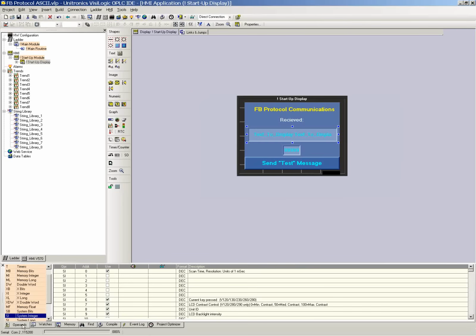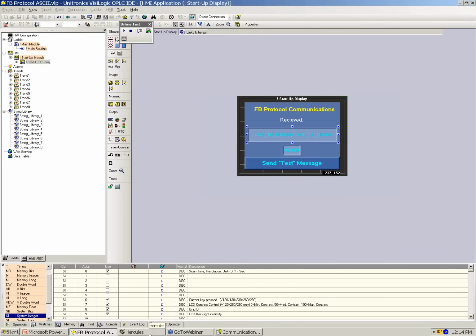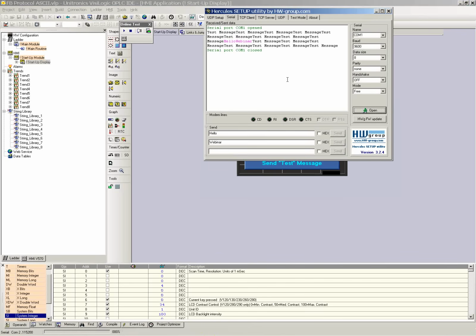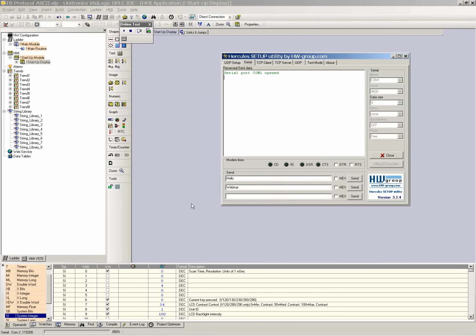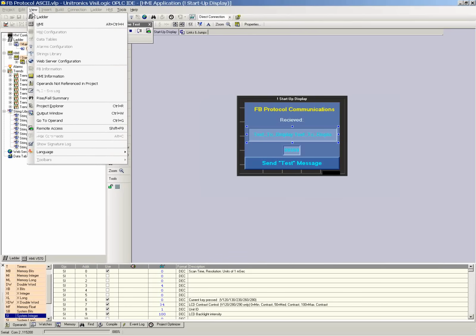So let me just fire this back up. I'll go into online test mode, and I'll open my Hercules connection back up as well. Let me just clear the screen, open back up. Alright, so let me bring this so you can see it as well.